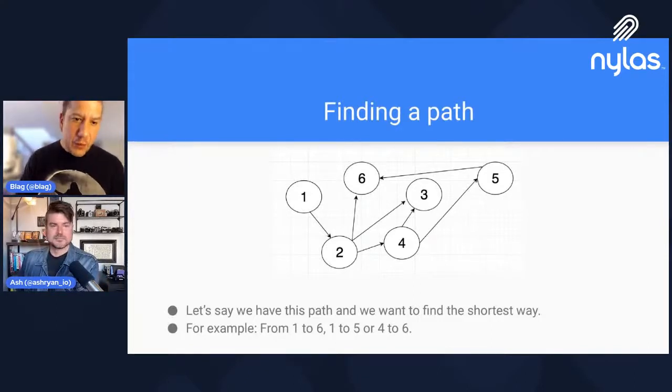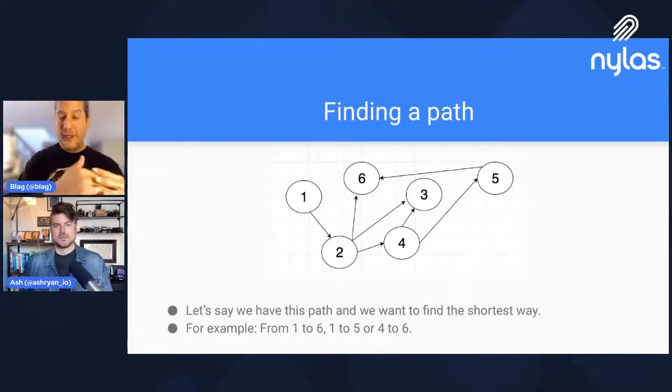In this example, we have this path, right? So 1 leads to 2, but it also leads to 6 and to 3 and to 4. 4 leads to 5, 5 leads to 6, but also 2 leads to 6. So we can make a Prolog program where we can ask how to go from 1 to 6 or from 4 to 6, and it's going to return the shortest path. But we can also print all possible paths, and we're going to see that in the example. We just need to remember that there's a relation between all these numbers.